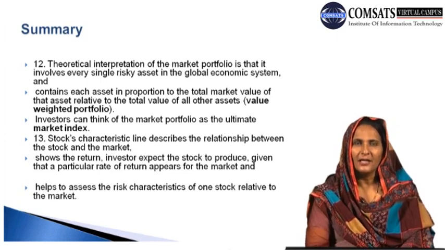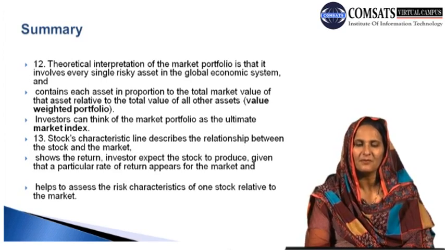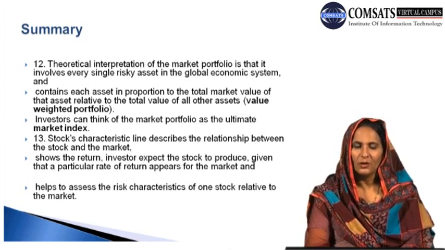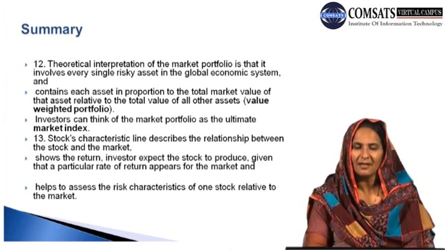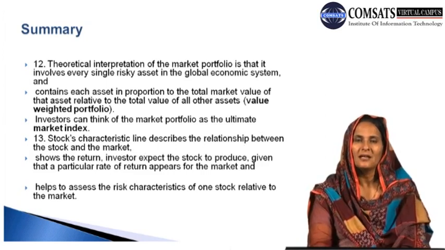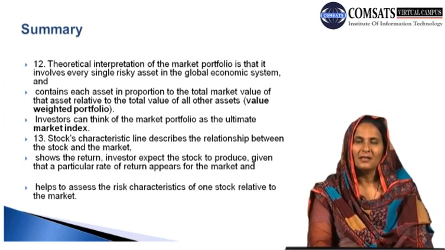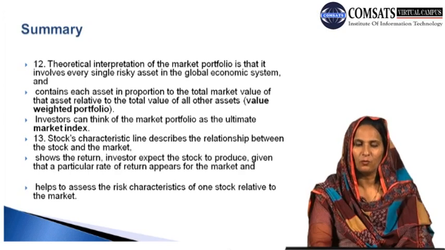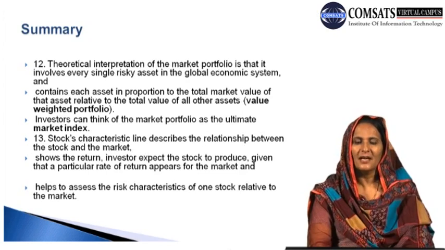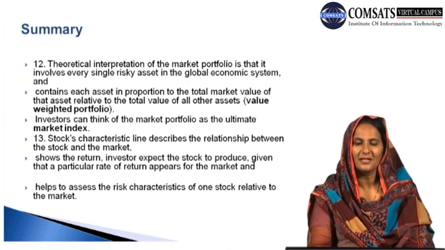The 13th important point in the summary is that the stock characteristic line describes the relationship between the stock and the market portfolio. The stock characteristic line indicates the association and level of association between the returns of any particular investment and the returns of the market portfolio. It shows the returns investors expect the stock to produce given that a particular rate of return appears in the market, and helps to assess the risk characteristics of one stock relative to the market.